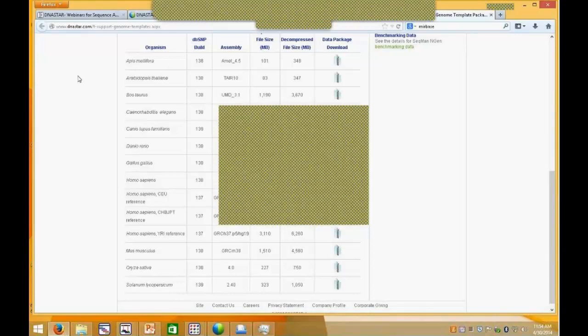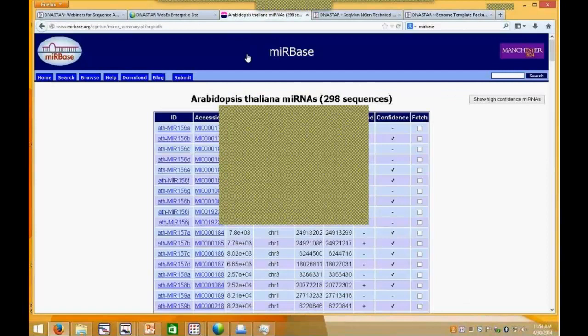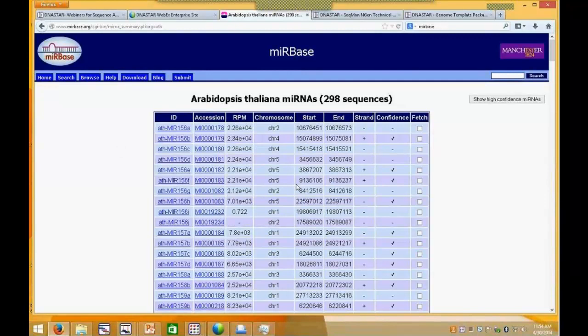I'll show you back here. I would probably go back to miRBase and find the most closely related organism and download that reference set and do an alignment and just see how many of those microRNAs align to the most closely related plant. If very few of them align and it's really a novel organism, then you can take those reads and de novo assemble them in SeqMan Engine and then export the consensus sequence out.